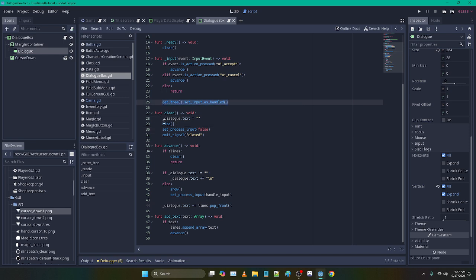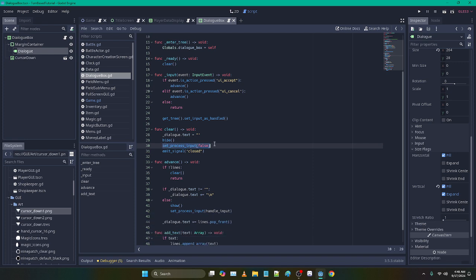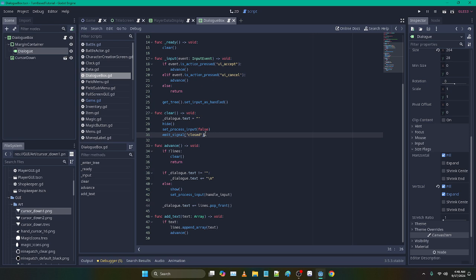We always want to handle our input so it doesn't continue up the tree or down the tree. Clear, we set text to nothing, we hide, we stop processing. That I don't even need in this version. That was when I had the typewriter text and sound effects and stuff. And then we tell everyone we closed it.